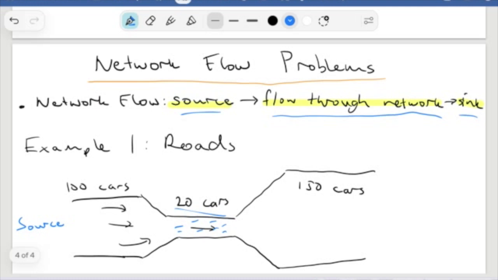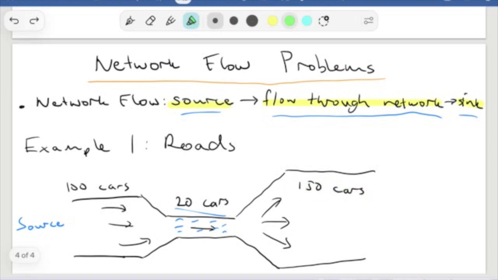So all these cars are packed in, they're beeping, there's bumper to bumper traffic, and all of a sudden they exit and flow out through to here. Now you may be thinking, well, I'm going to look at the biggest number. Now our maximum flow through here is 150 cars.